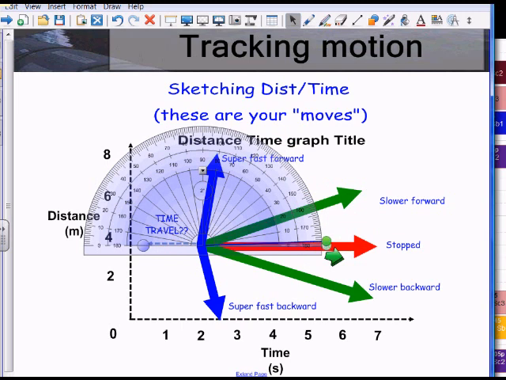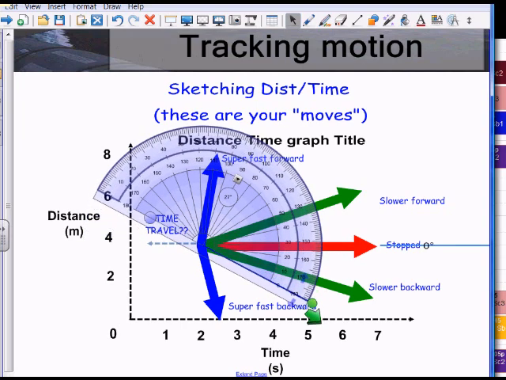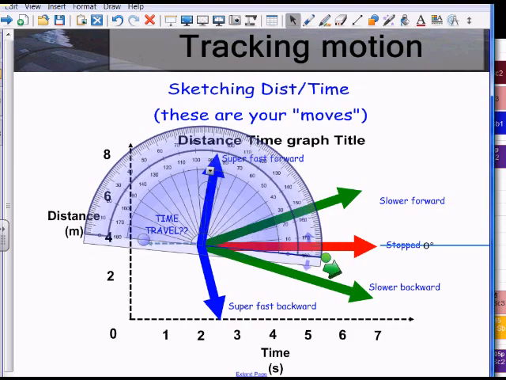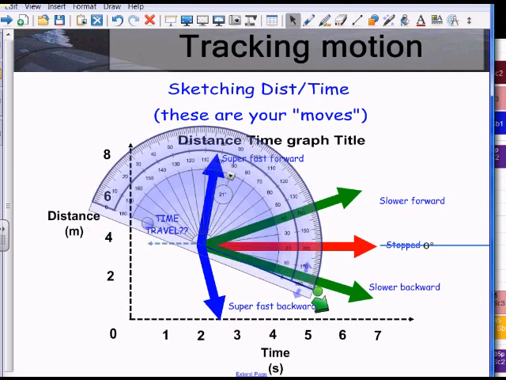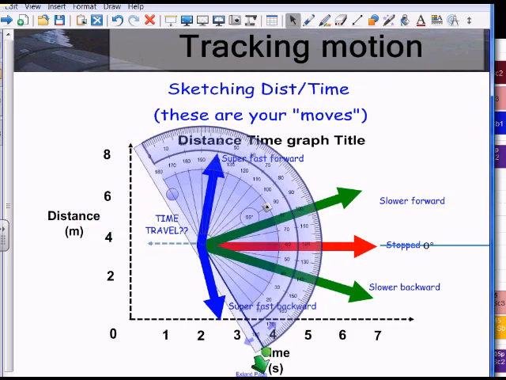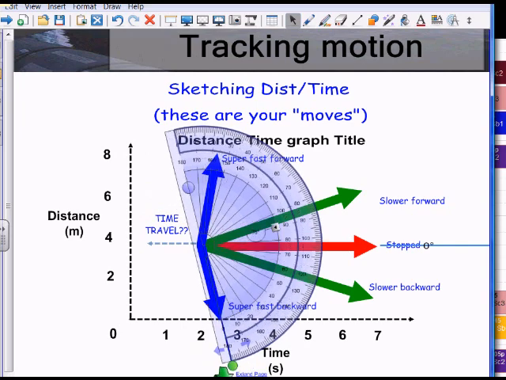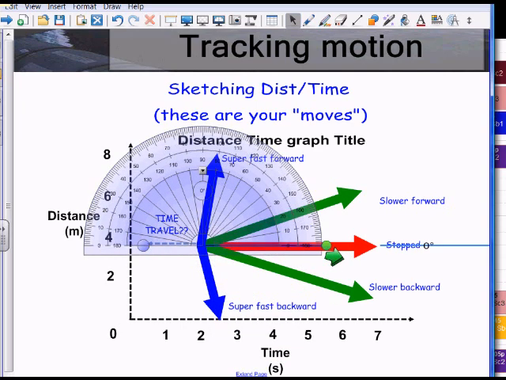You think of this almost like a speedometer, getting faster and faster, super fast. You can never go past here. That's like infinite speed up here. And then it's going to be backwards if you go down the other way. Slower, slower. Well, you're going backwards. The second you cross here, you're going backwards. And then you're going faster and faster backwards. And again, you can't really go past the absolute vertical. But as you approach vertical, that's as fast as you can pretty much go.